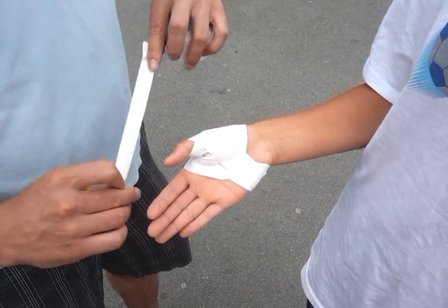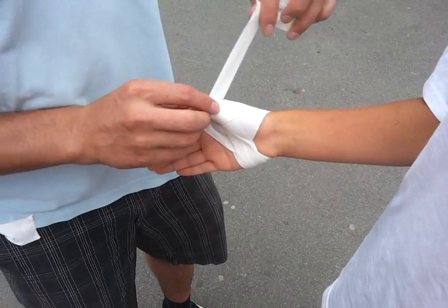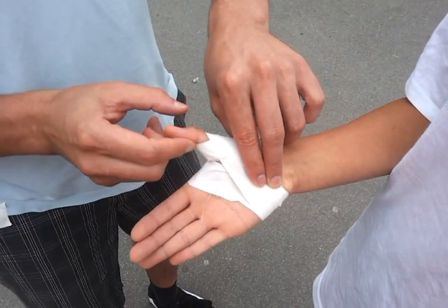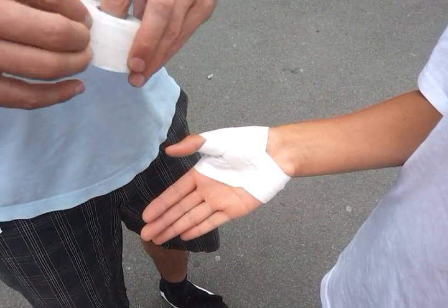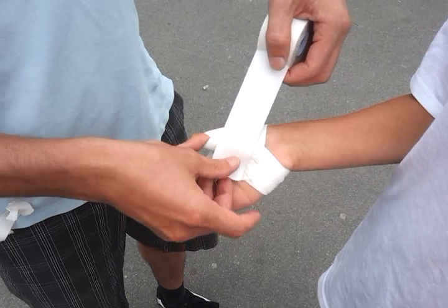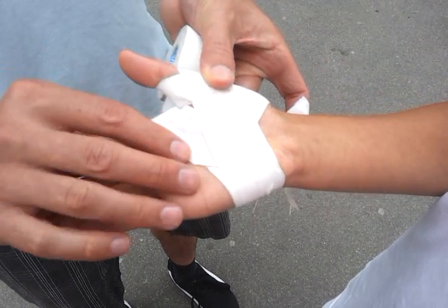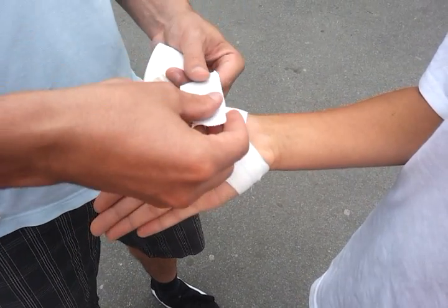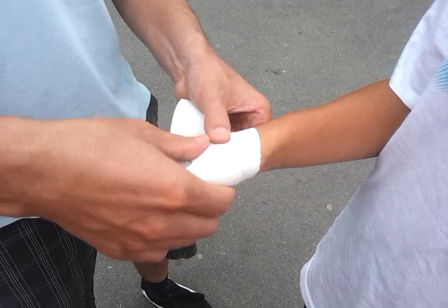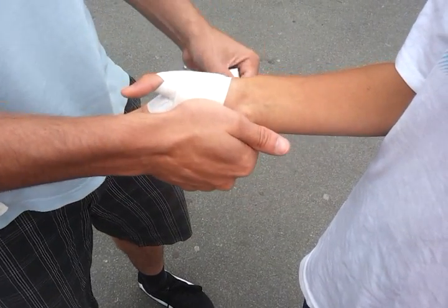I'm going to do one more, just like this. That one's a little bit more sharply angled, but you can see that's starting to prevent you from pulling in that direction. Normally you'll do two different roles — you'll have one that's in half strips. And then the last thing we do: if you turn your hand, you can see there's a little small spot there we call a window, same thing on this side. We don't want those to be in the tape because that could lead to getting blisters or little tape cuts. So you just cover that over — this is called a hood.